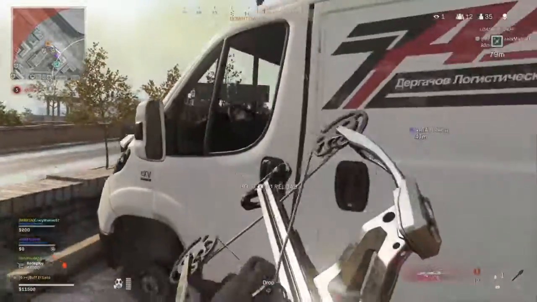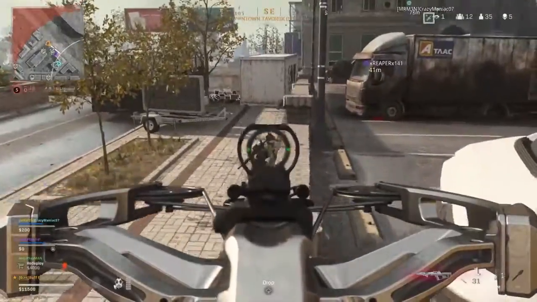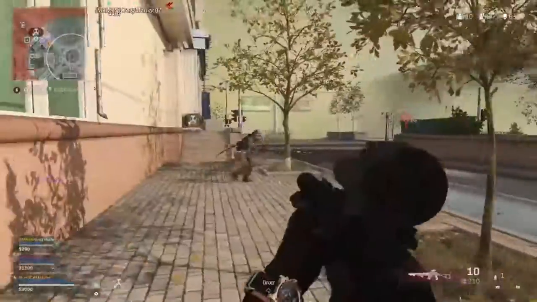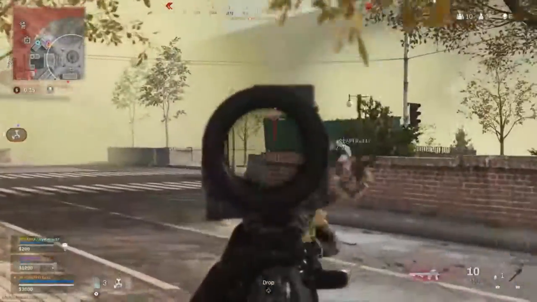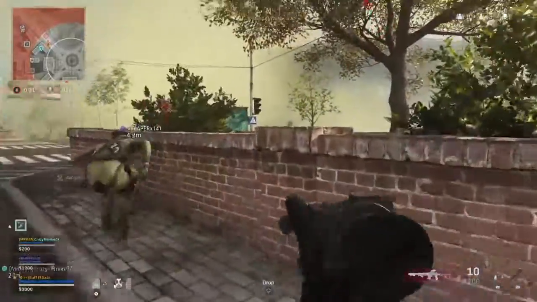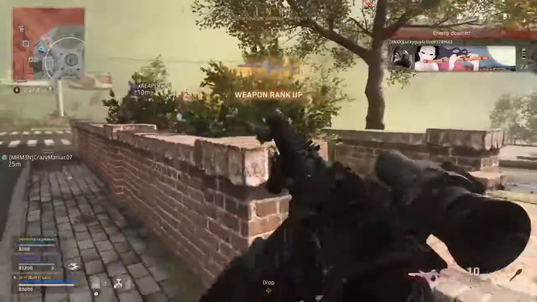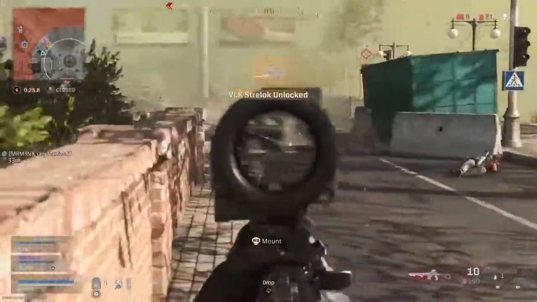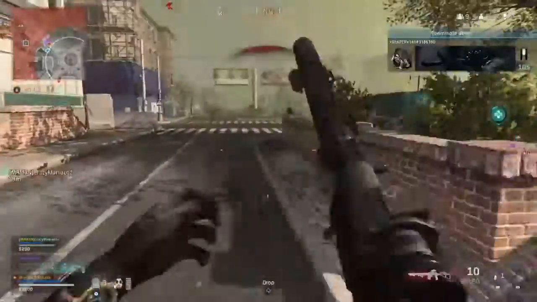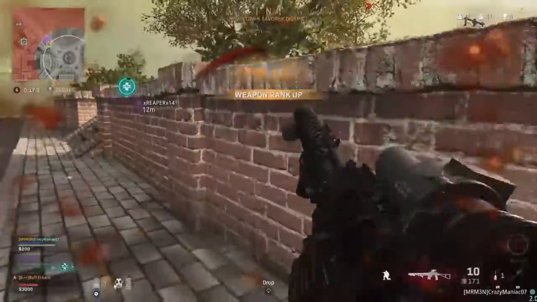Down one. Team white. Movement. Taking direct fire. You must have moved to the right side. Down there. I need help, crazy.